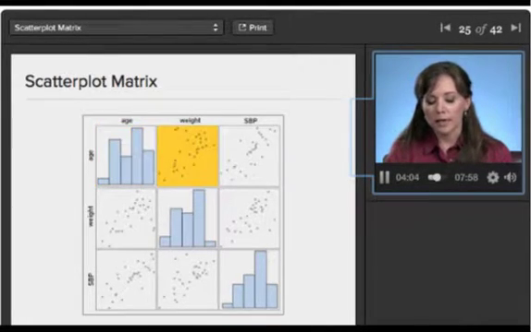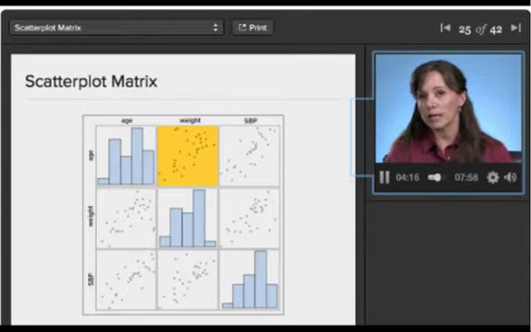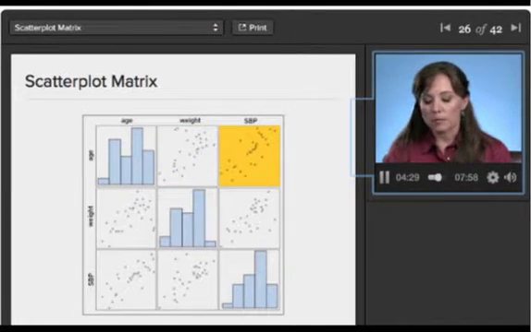We can also look at age on the vertical axis and weight on the horizontal axis. We can see that there's a very strong relationship between age and weight, which might be a problem later on, because these two might be too closely related for each of them to predict systolic blood pressure differently from the other. When we look at the relationship between age and systolic blood pressure, again, we see something that looks like a positive linear relationship.